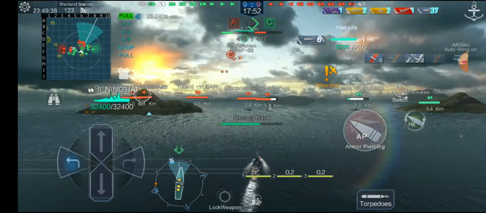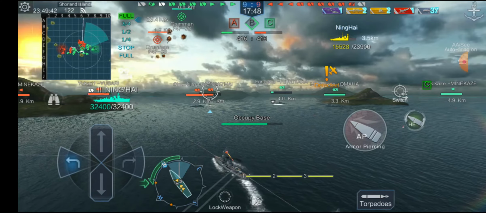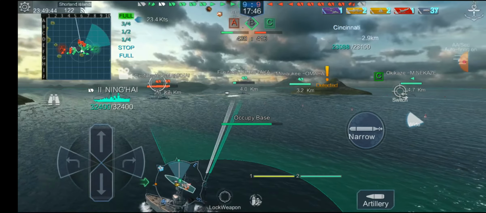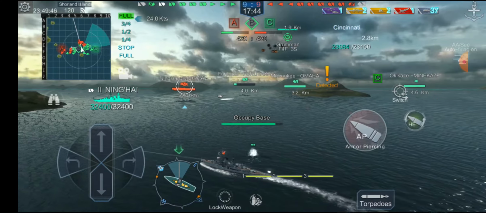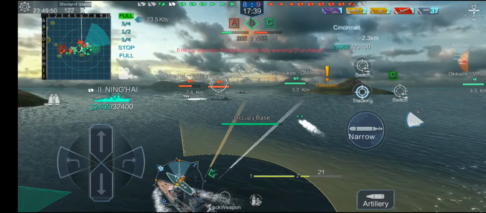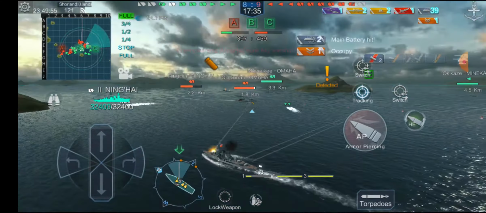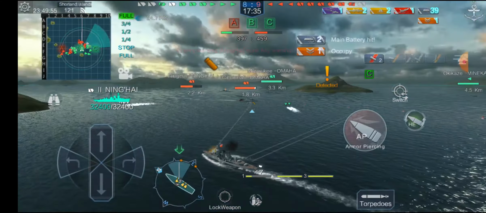Not really. Alright, so what do we have over here? We have the Ning Hai. And we also have another Omaha. So let's launch some torps. As you can see, you're reloading your torpedoes in less than 30 seconds. Now that might be due to a couple buffs I have, but that's still pretty decent. However, they didn't miss.